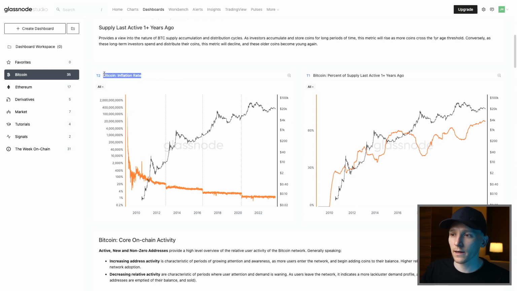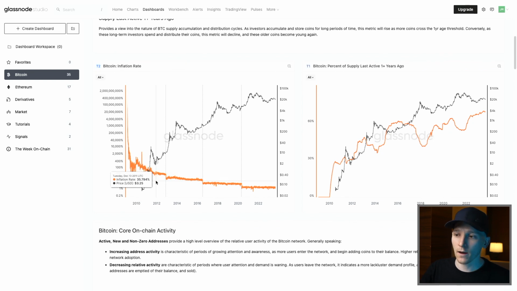So as we know, Bitcoin is a fixed supply asset, although it started at 0 and it's going to work its way to 21 million. And so there is some inflation in the coin as of right now, which gets cut in half at the halving every 4 years. And you can see where the halving occurs and the inflation rate gets cut in half each time and how that reacts to the price.